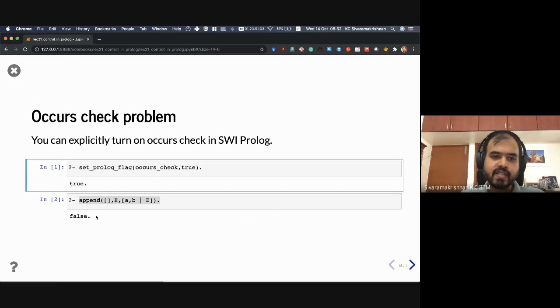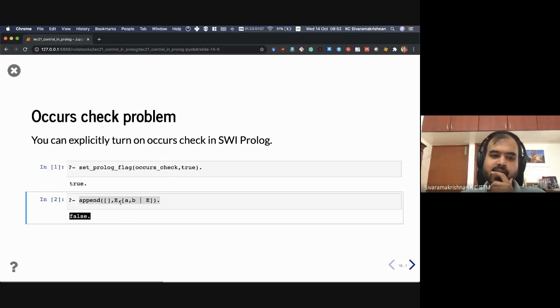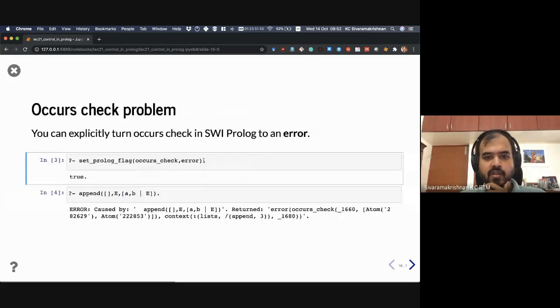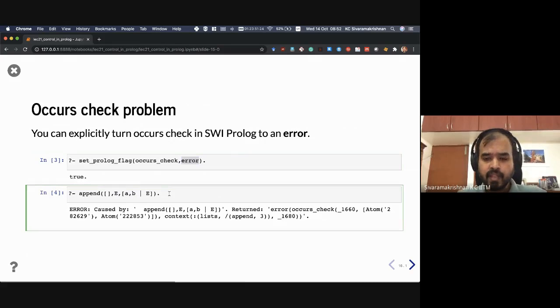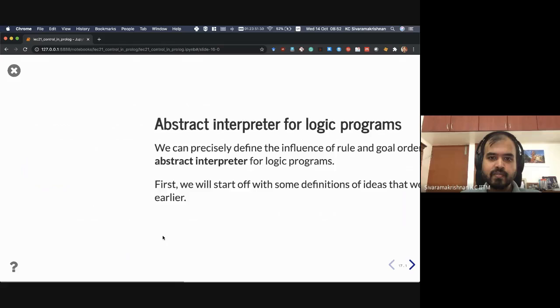I don't like this result, because whenever you have this unification where occurrence check is there, like one of the terms occurs in the other term, it usually signifies an error, right? My recommendation is always to have this be an error, so that you can catch errors early and you're not surprised by the results that you see.